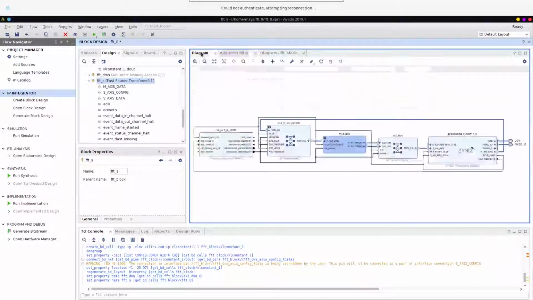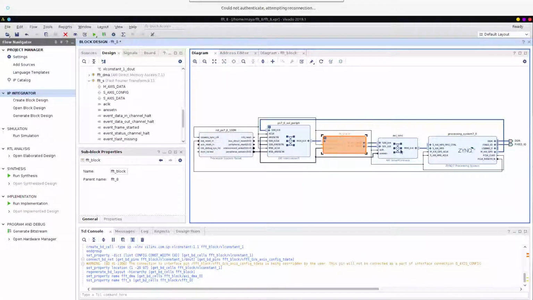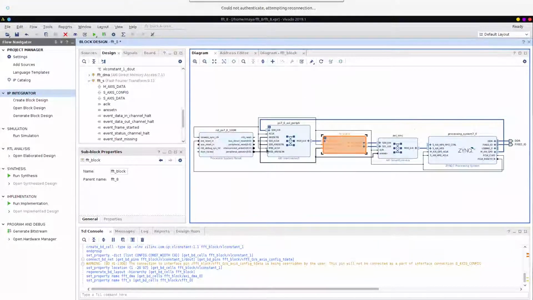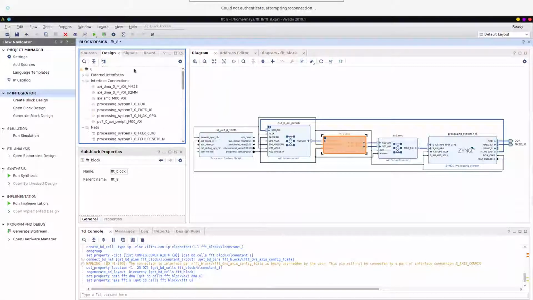In this case we are only connecting the streaming IP via the DMA. It is not connected to the processing system directly via some interconnects. So these types of IPs are not shown here. We will also see that these types of IP do not show up in the Pynq workflow. You will be using only the DMA itself to send and receive the data to and from the IP.